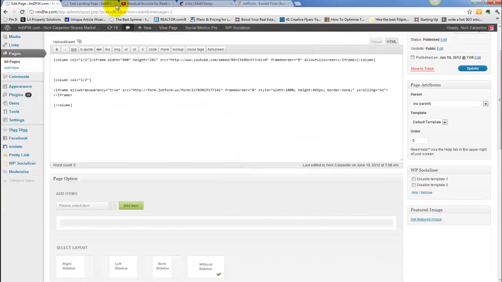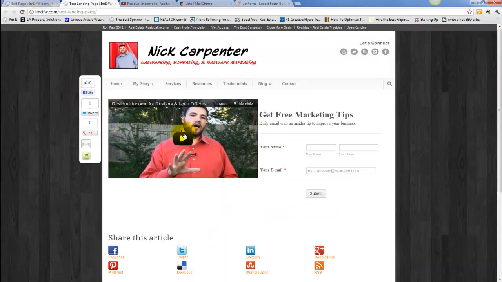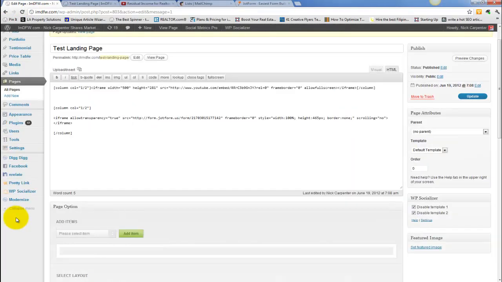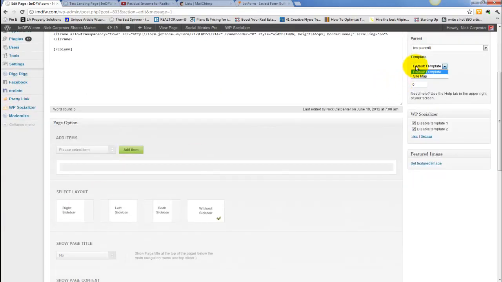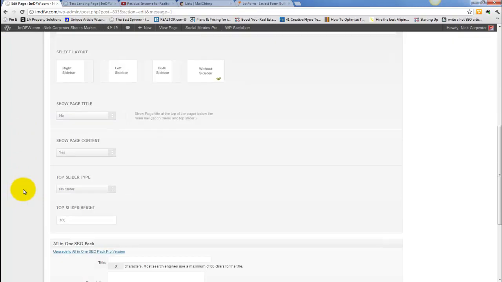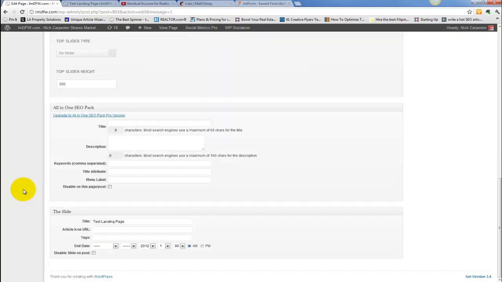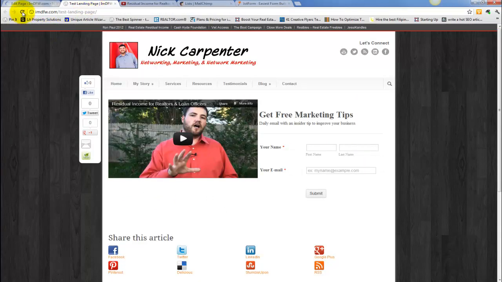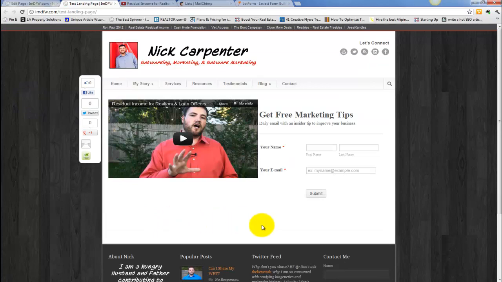And then what we can do, on mine, is come here and disable some of these share features. So we can disable that WP socializer, and it'll take those off. And then I already have it without a sidebar. So that's pretty much the main things that we want to do right there. Then we'll come back here and once that's done, we'll be able to refresh this and see, at least it's taking that off.